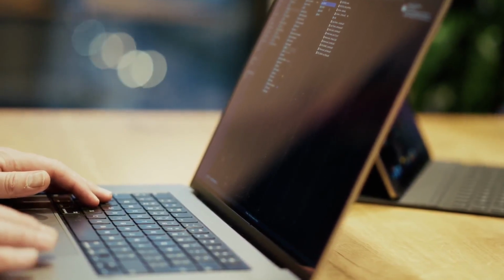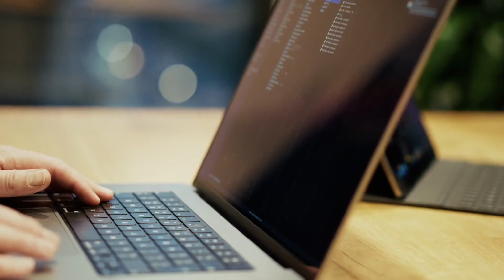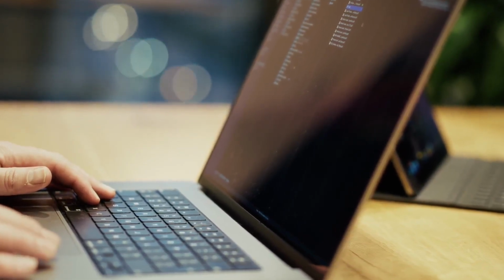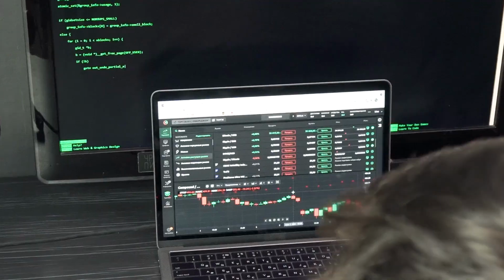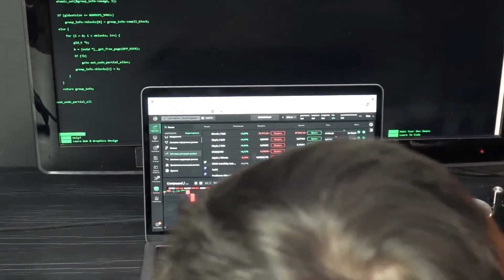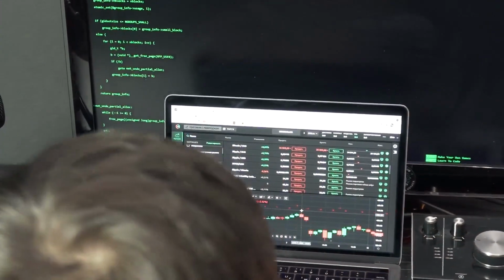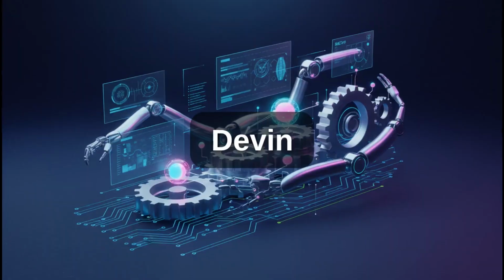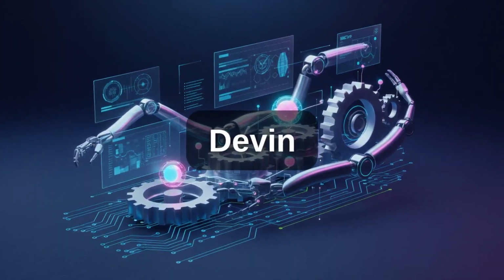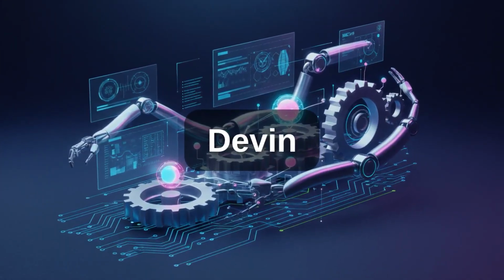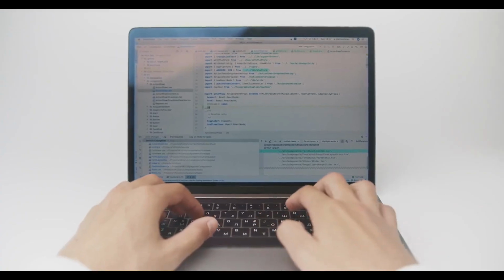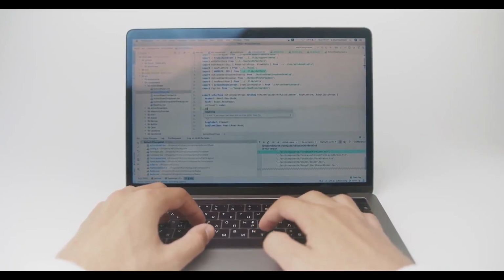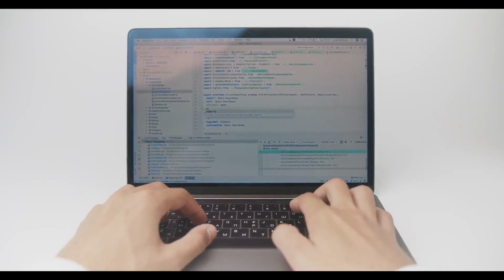Full stack developers working on complex multi-service applications gain the most immediate value from this integration. Teams managing microservices architectures, API integrations, and database migrations benefit from Devin's ability to understand cross-service dependencies and maintain consistency across multiple code bases. Solo developers building SaaS applications particularly benefit from Devin's autonomous testing and debugging capabilities, which reduce the manual overhead of maintaining comprehensive test suites while iterating rapidly on feature development.